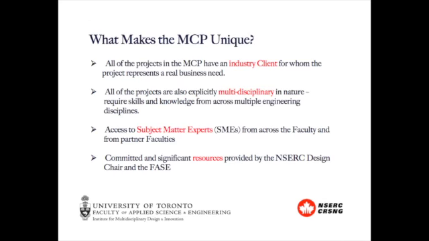We like a physical prototype, but sometimes, in the financial sector for example, it's a simulation and so on, so we understand that. What makes it unique is that it is client-driven. It is multidisciplinary in nature, which is a real-life scenario. You know that when you get out of this door, when you graduate, everything that you see in a real scenario is multidisciplinary. You have to be able to effectively communicate with other engineers in various disciplines. And this course provides some sort of experience in that line. We have a subject matter expert. You have a single supervisor, but you are going to have other people who can help you address your concerns or questions regarding the technical or other aspects of the course. And the faculty resources are available to you to do the job at the end of the day.